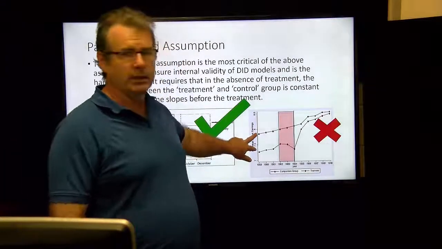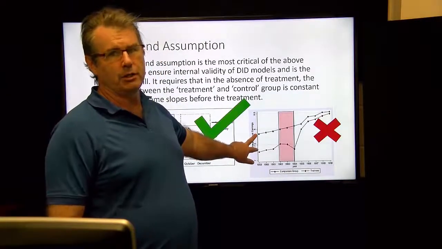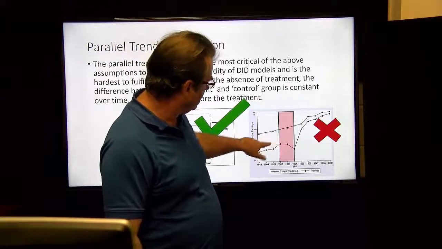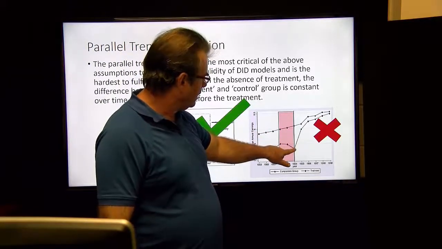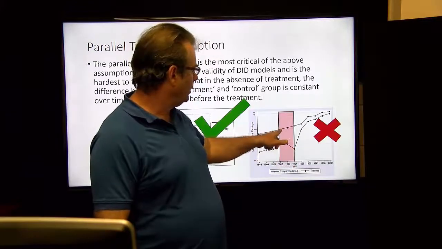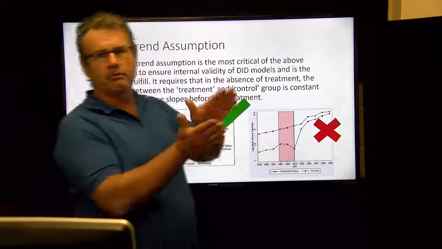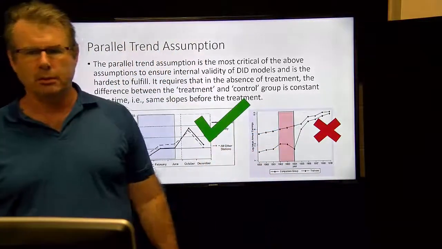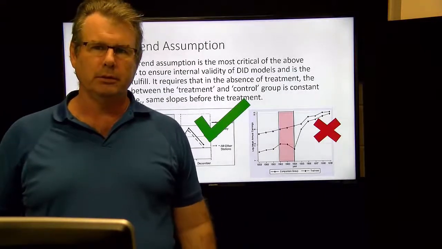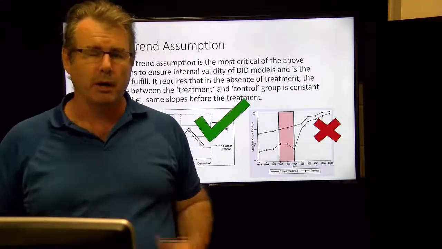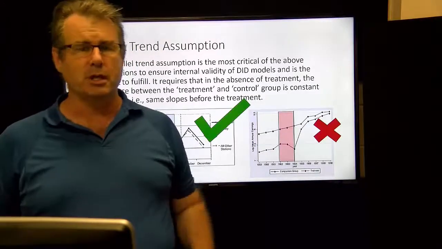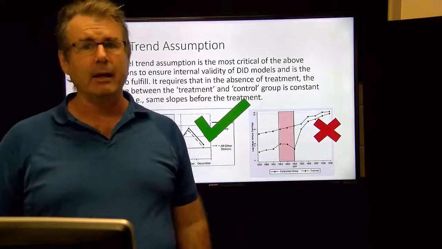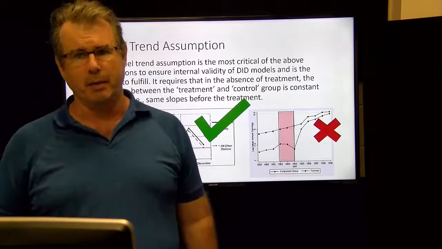On the other hand, if you look at this second graph, this is a violation of the parallel trend assumption. Because what you can see is that during the period just prior to the treatment, the red line is falling where the blue line is rising. And so they're diverging from each other already. This would violate the parallel trend assumption, and it would mean that we could not conclude, if we ran the difference in difference model, that the differences that we calculate would be due to the policy change. It could be due to more things than that, and so we can't specifically identify that policy change.